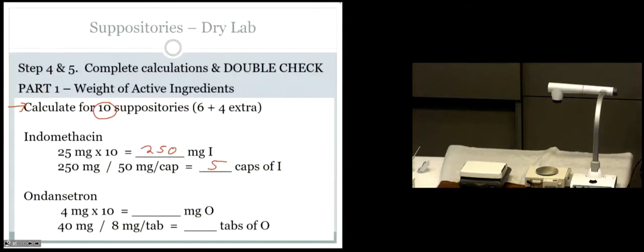That's good. Do the same thing for the ondansetron. I know some of you are running ahead, and that's great. I'm trying to make sure people can follow though. So if we do the same sort of thing for ondansetron, 4 milligrams per suppository times 10 suppositories would give us 40 milligrams, right? If they're 8 milligrams per tablet, then 40 milligrams divided by 8 milligrams per tablet, do we also get 5 tablets? So, once again, we're still using these commercial sources, but we need the entire amount. We need all 5 tablets and all 5 capsules worth. We don't have to set up the proportion.